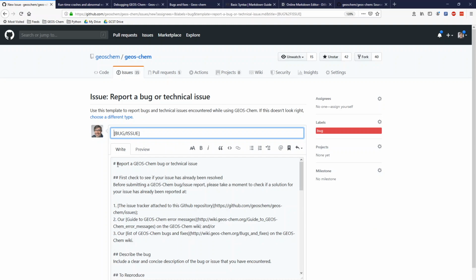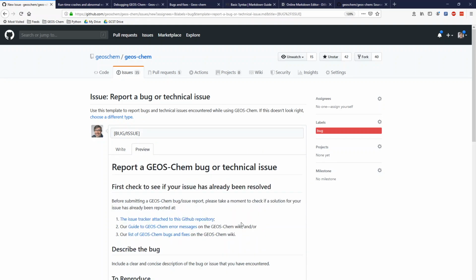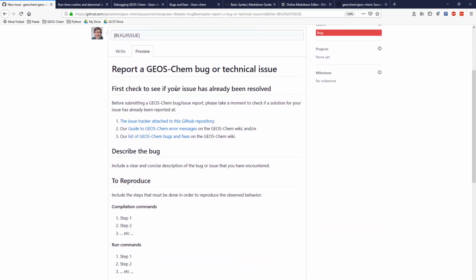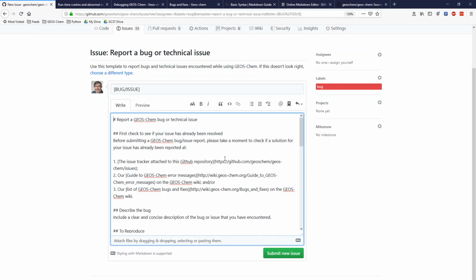Now, it may look like the text is a little bit of gobbledygook here, especially with the hyperlinks in the text as well. But this is because the text uses a syntax known as Markdown, which is a standard, kind of wiki type language that's in use by GitHub and other sites on the web. You can always go back and forth between the write tab and the preview tab. The write tab is where you can type into the box. The preview tab shows you what the box looks like. In the preview, it looks logical. It looks like real text. But in the write tab, you have all the markup, and so forth.